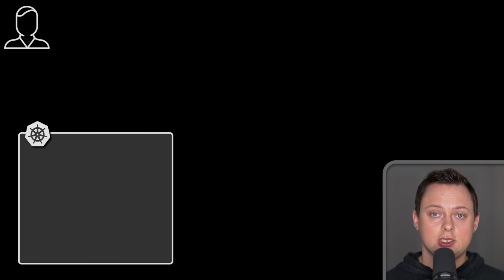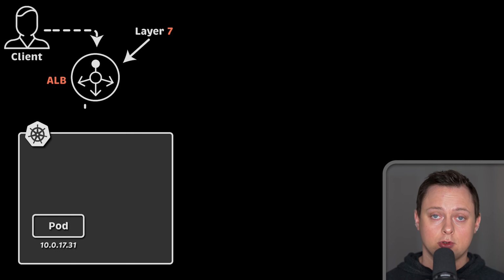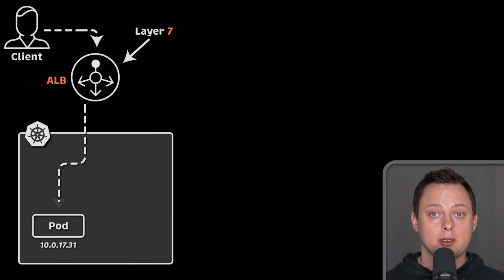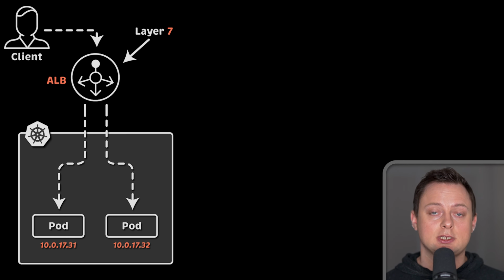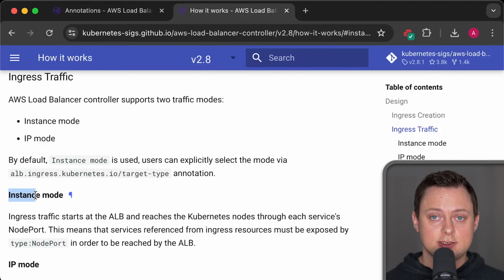Now, there are two types of ingresses available to you, each with its own pros and cons. For example, when you use AWS Load Balancer Controller to create ingresses, it creates a layer 7 application load balancer. It understands the HTTP protocol, and you can use it to route requests based on the host header, HTTP path, or even HTTP verbs such as GET and POST. As a target group, it directly adds the pod's IP addresses. I should mention that instance mode is still available, but IP mode is more efficient, and we'll use that instead.